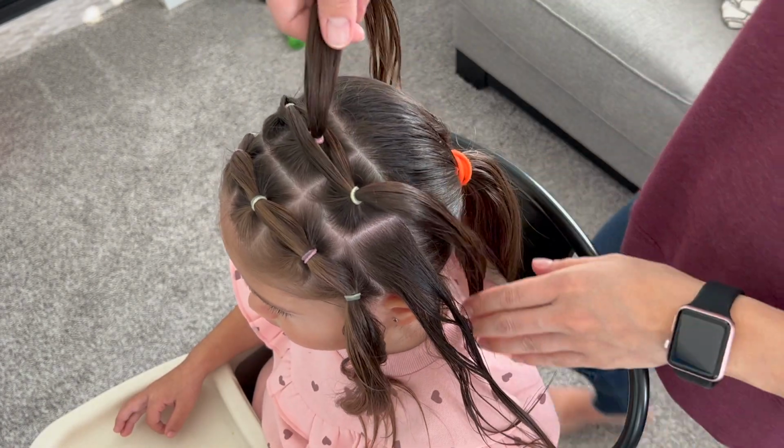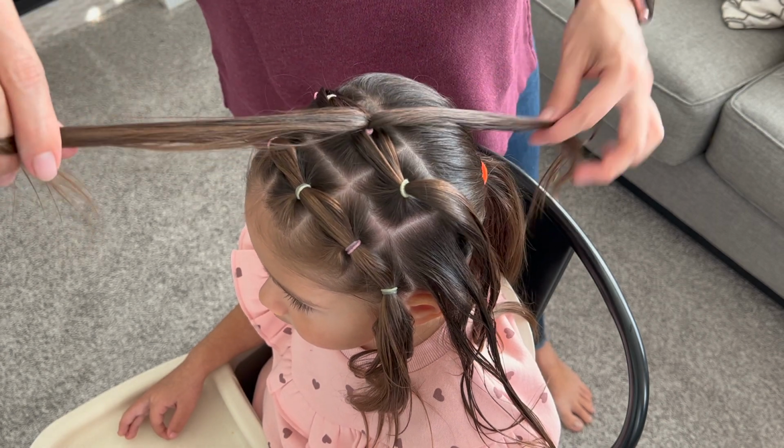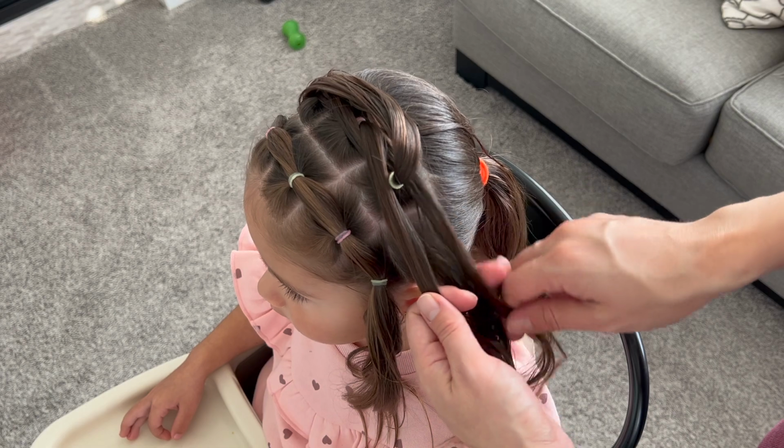I'm going to go back to the next piece of hair, I'm going to divide that into two, then half of that is going to go on the left and half of that is going to go on the right. Then I'm going to add them to the last piece of hair, then I'm going to tie them together with a rubber band.